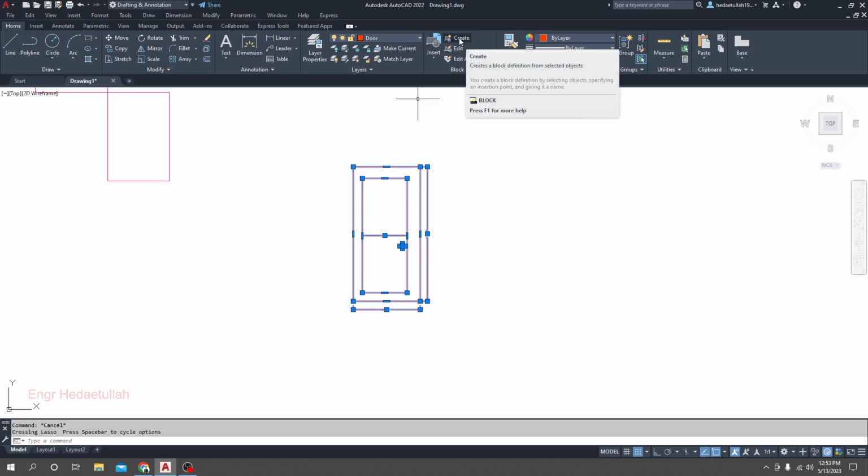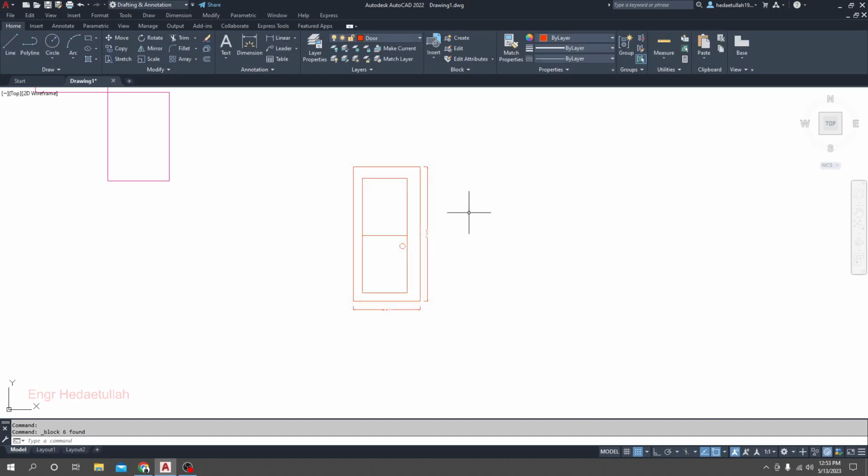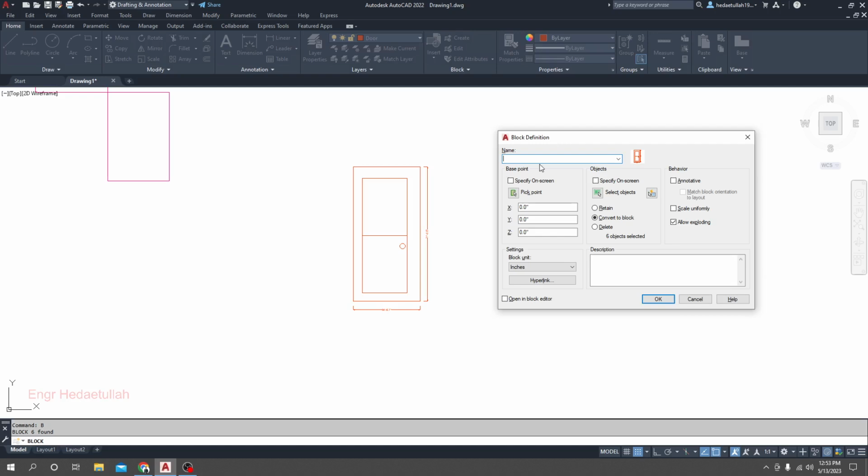Here, the option is Create, and you'll see that option available here. Otherwise select it and press B, then Enter. Also you will see that option. Now provide a name, at which name you want to save it. So I'll provide its name as door S, that means door sample. I am providing this name. This name should be unique. If you have a name previously saved with that same name, your block will not be created.